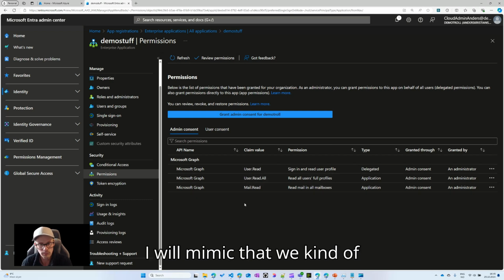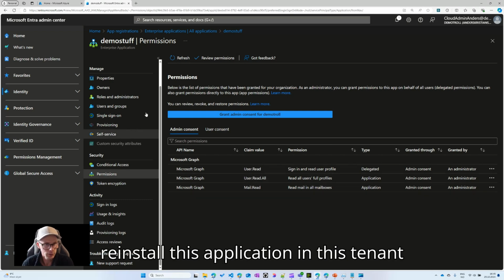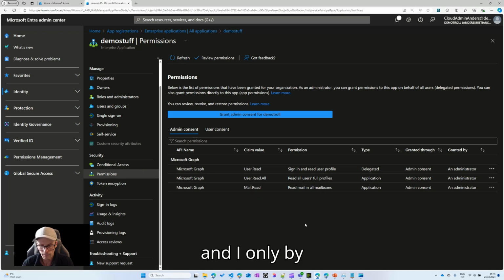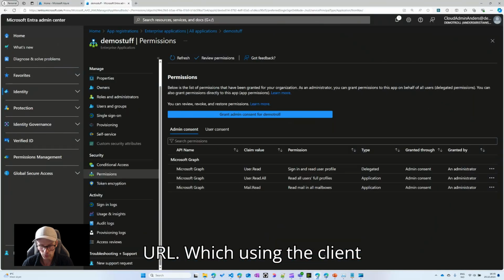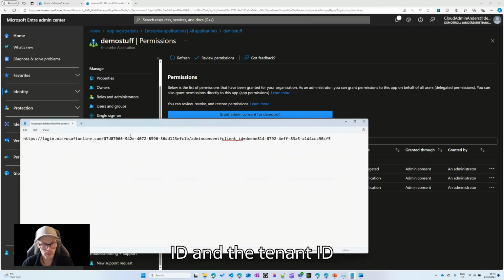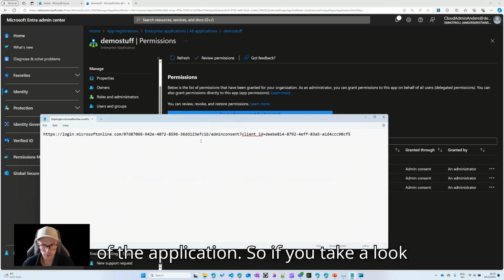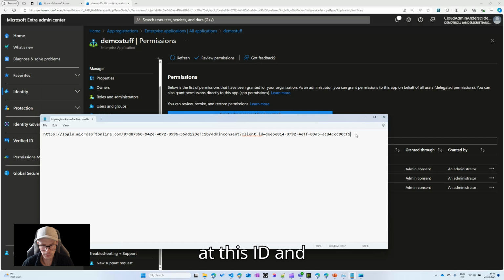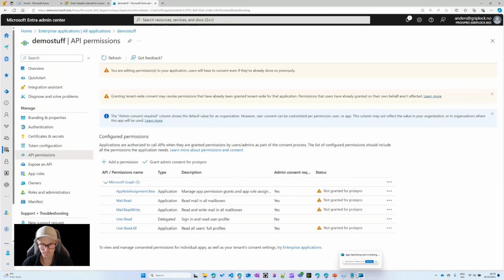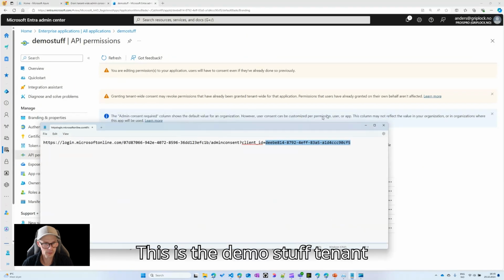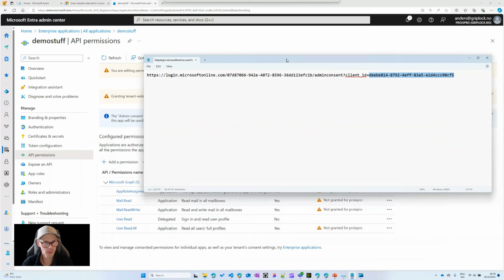So now I will mimic that we reinstall this application in this tenant. By doing that, I've constructed a URL which uses the client ID and the tenant ID of the application. If you take a look at this ID and go back to the tenant here, this is the demo stuff tenant.